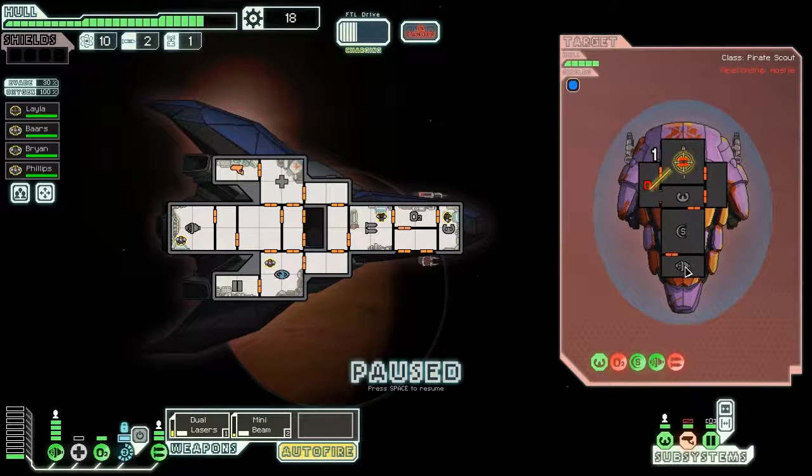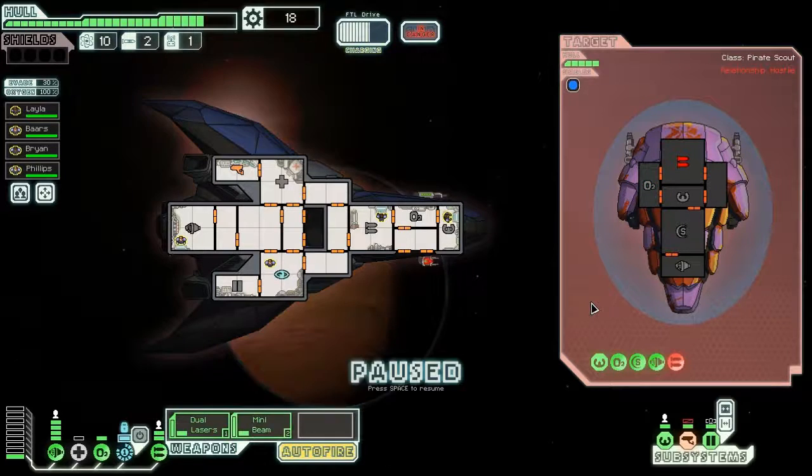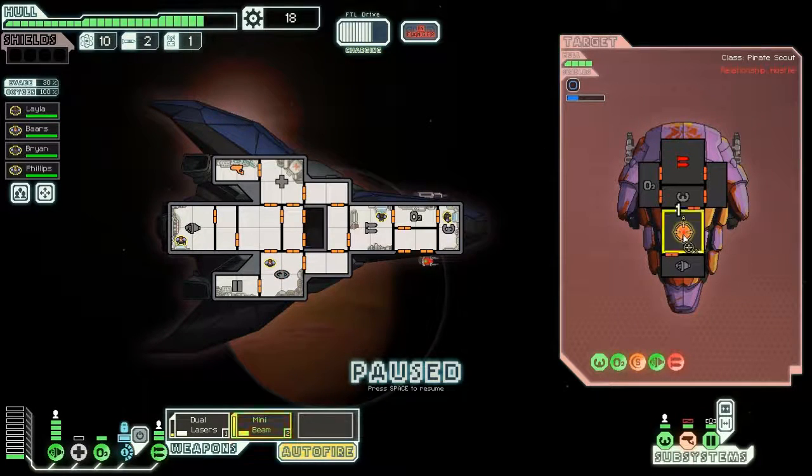Both weapons are out. Okay, next target. I'm sure they're running in there to try and repair those next. We're going to wait on the weapons coming back up again. Laser's ready, and we're going to knock out their shield. They repaired their oxygen bay very sensibly.